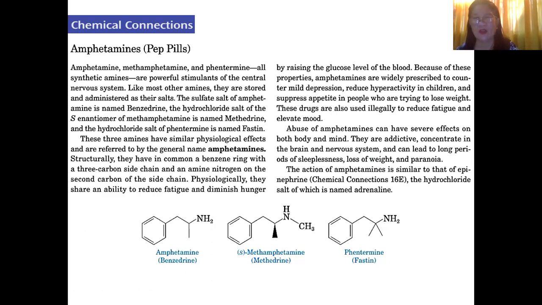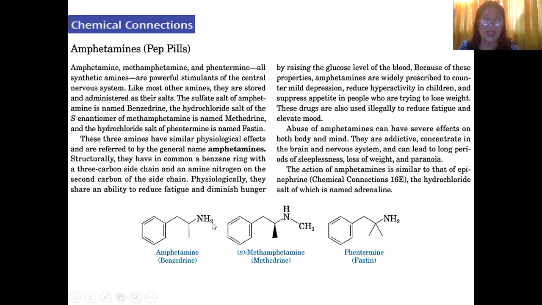What do you mean paranoia? It is a kind of sickness where you have hallucinations, you have fears already. So this kind of drug is not good because it has these 3 side effects. Okay, so amphetamines, as you look into this structure, has an amine. No? This is now the amphetamine, which is the benzedrine. No? The common name of amphetamine is benzedrine.